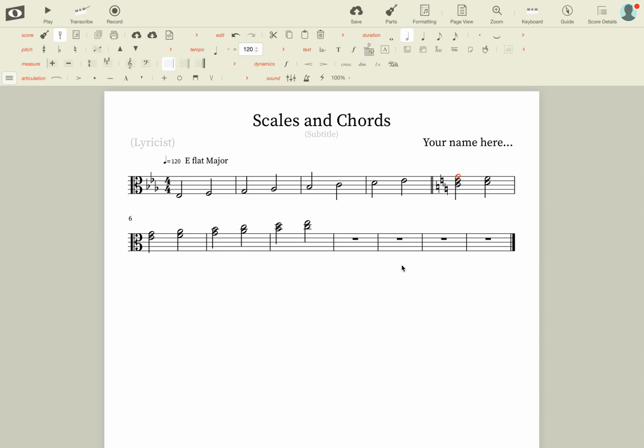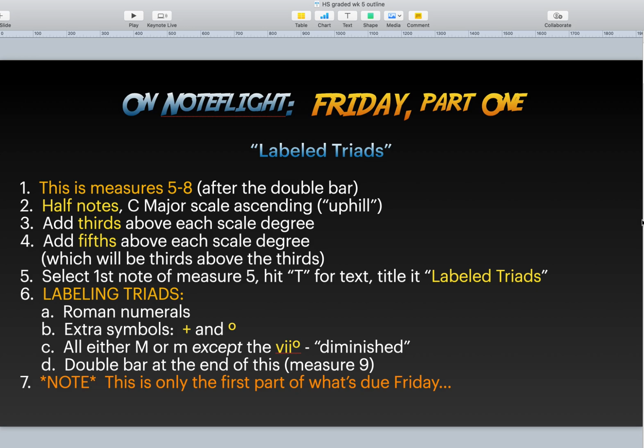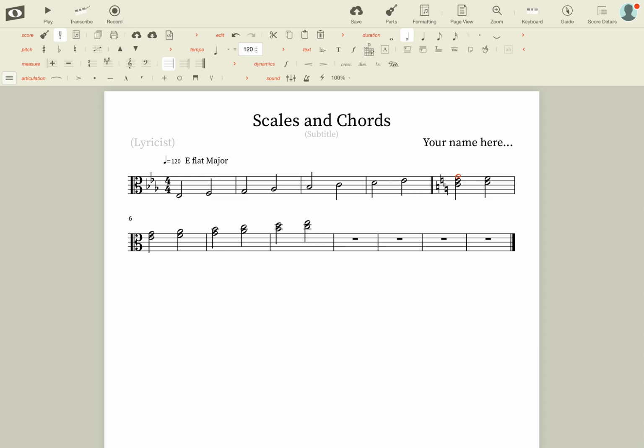Now we should pause and sort of say, let's see, do I have that written here anywhere? No, I don't have it written here, but I should back up and point out this. Each of these chords. Actually, let's wait till the labeling, and then we'll talk about this in a bit. So let's just add the fifth for starters.